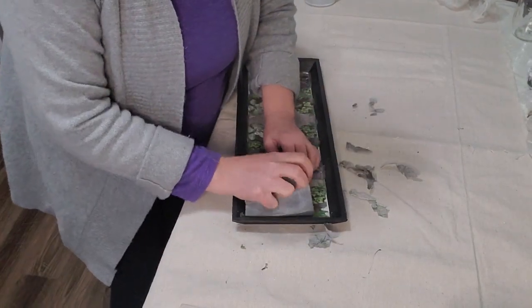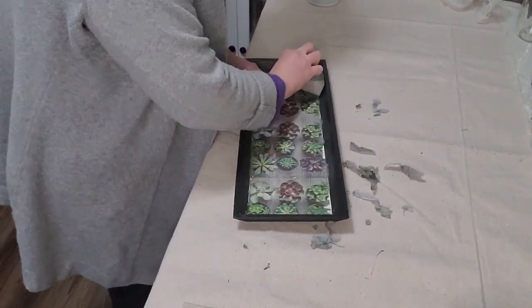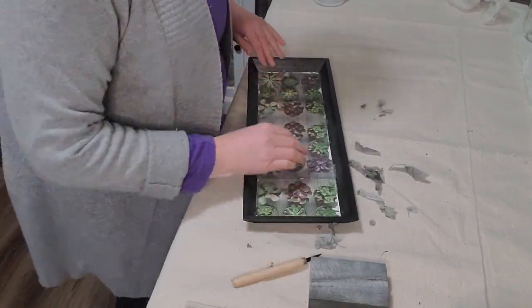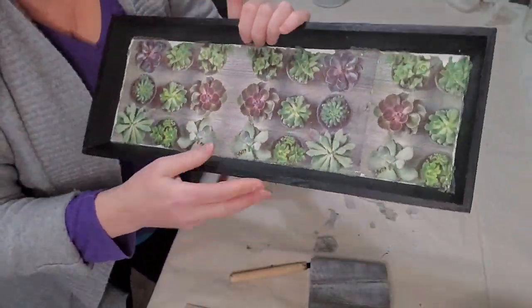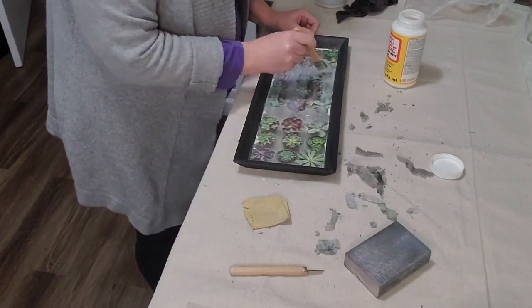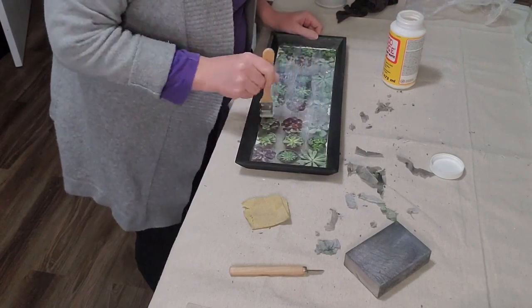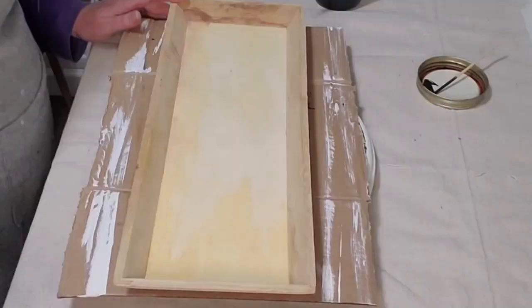So I just, yeah, when I sanded the edges there, it kind of ripped some of the edges and brought some of that white through. I don't think it would have been as bad if I had the edges of the tray painted white as well. You wouldn't have really noticed that as much. You see what I mean here with the white coming through? Like I said, I don't think it would have been as bad if I had the edges painted white as well. But with the edges painted black, you can really notice that white. It kind of looks like, you know, I made a mistake.